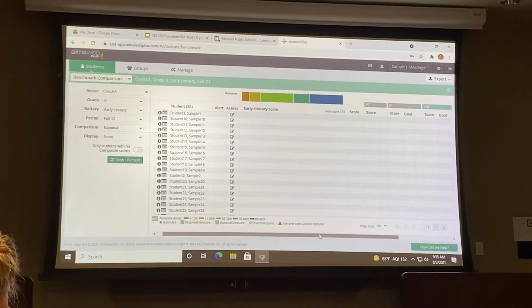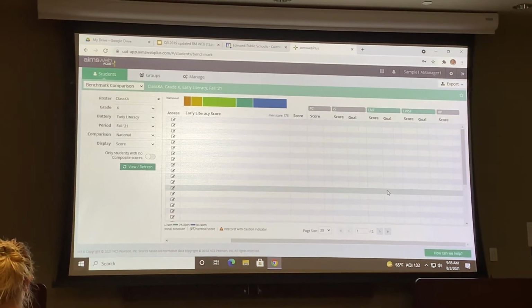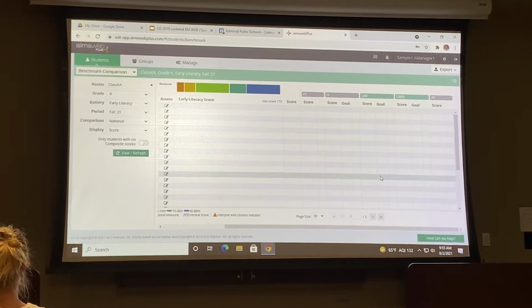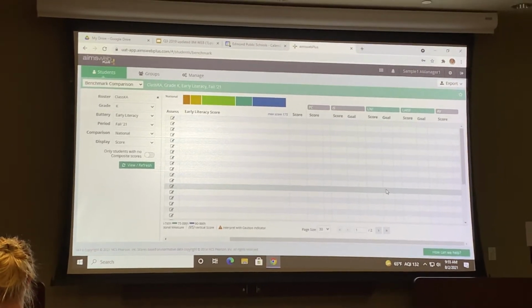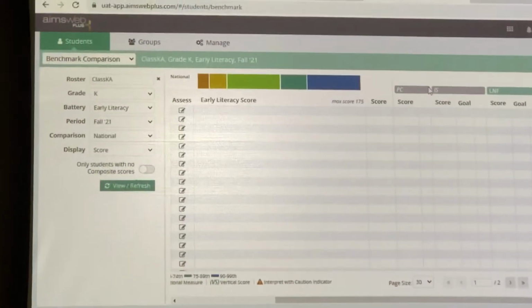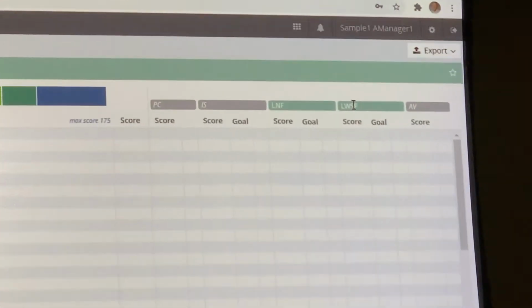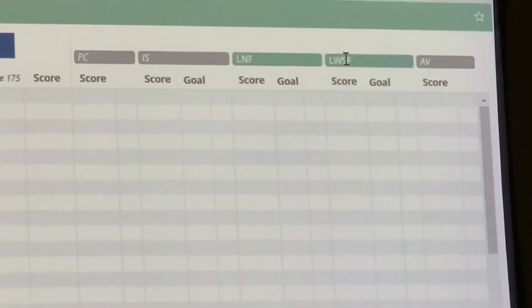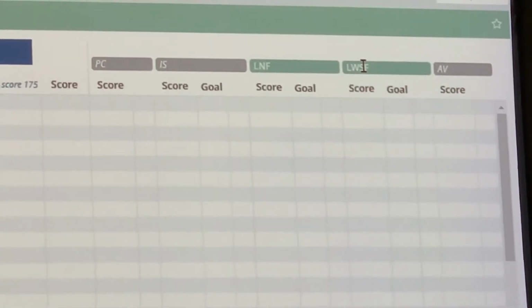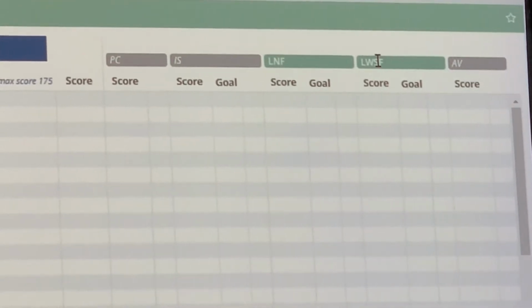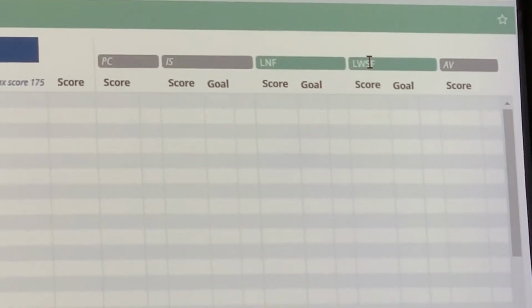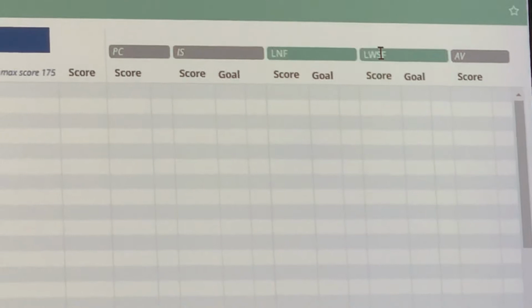While I'm here though, I will show you. So we talked about how there's measures that are required to get the composite, and then there's some measures that are designed to be diagnostic, right? AimsWeb Plus helps you identify that by the color coding. So if you look at the top, there's gray assessments and there's teal assessments. The teal assessments are the assessments that are required to get the composite. So if you're in the account and you're trying to remember what do I have to give, that helps you identify that, okay? So you can actually just go and say, I want to do letter naming fluency and launch that. Again, I'm going to walk you through that process here in just a little bit.